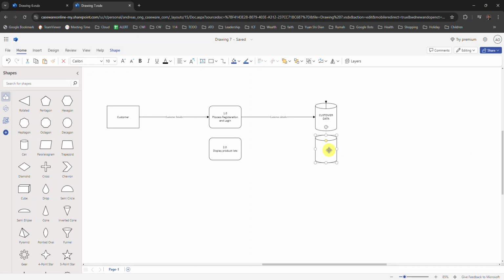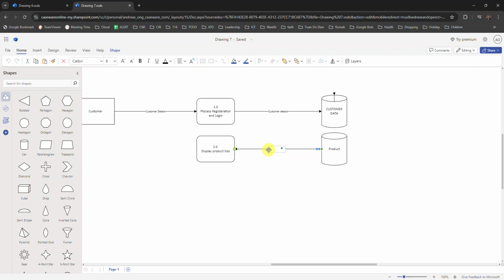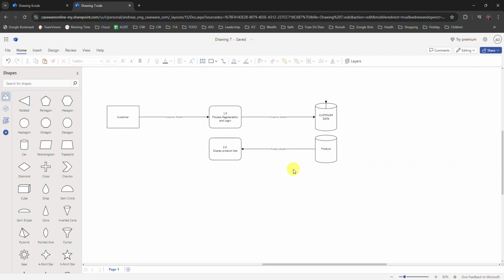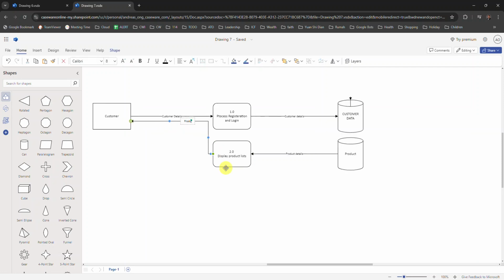So how do you display a product database? Well, first of all, we need to go to the book and then we need to get product details. Right? We need to get the product details or product information and then we create a page. And then when we get the page, we can then send it back to the customer and then we can say here, product page.